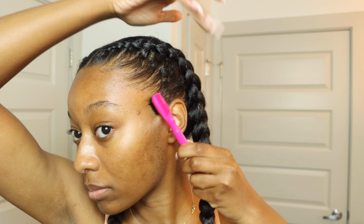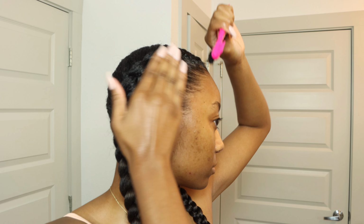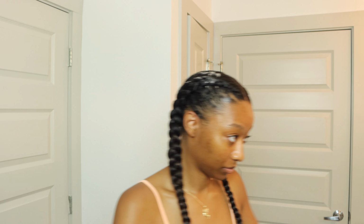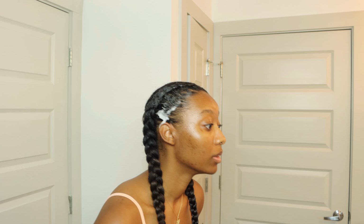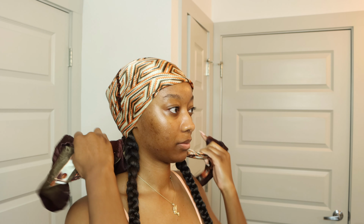Now I'm taking a little bit more of the Shine and Jam to smooth my edges down, and I'm also going to use some of this Design Essentials mousse to add to the top of my hair and the ends of my braids past where my natural hair ends, so that I can tie it down and it smooths all those flyaways down. Usually when I add that mousse with big braids like this at the line of demarcation from my natural hair and the braiding hair, my ends start to poke out very quickly.